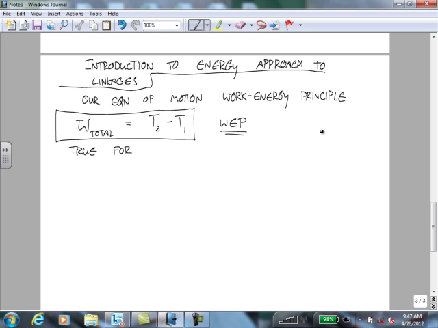Okay, but that doesn't mean it's useful for millions of particles bouncing around. Okay, so I'm going to try to point out what about this makes it especially good for linkages. If you tried to use this for a million particles bouncing around, it wouldn't do you any good. It would be impossible. So it's true for general systems, but it's useful really only for rigid bodies and linkages.